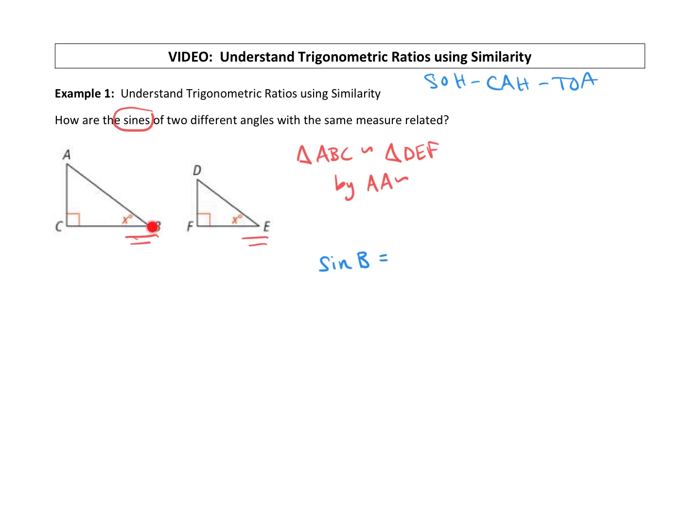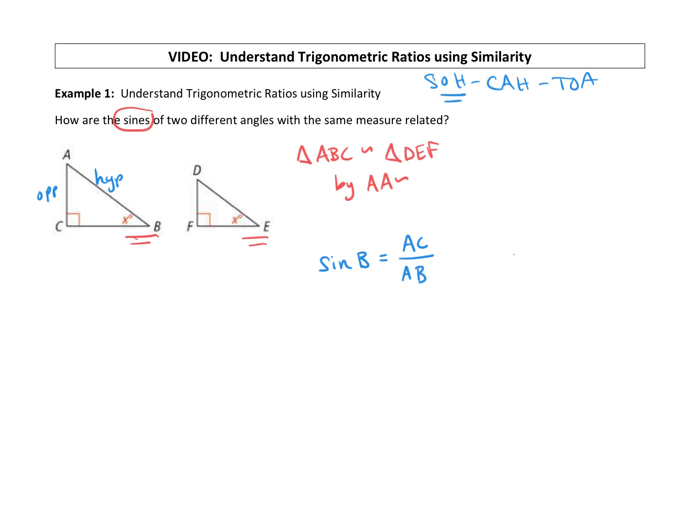Because we're talking angle B, we need the opposite side and the adjacent side. So opposite side is across the triangle. Sorry, not the adjacent. Opposite and hypotenuse. Here's our hypotenuse. So when we set up that ratio, our opposite side is side AC. We're going to put that over the hypotenuse, which is side AB.